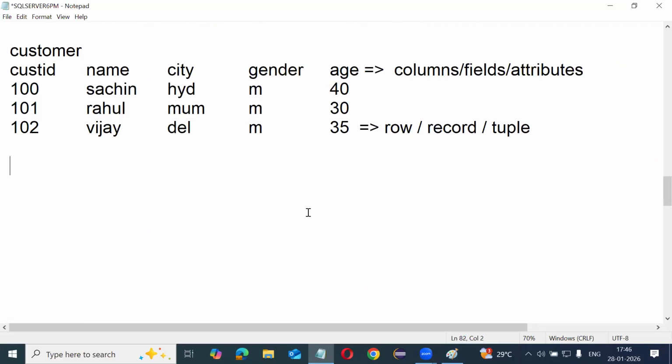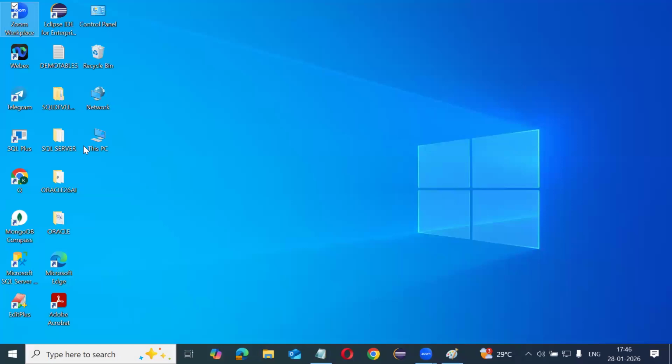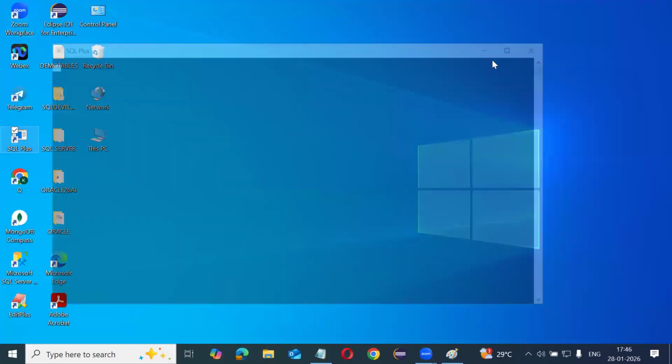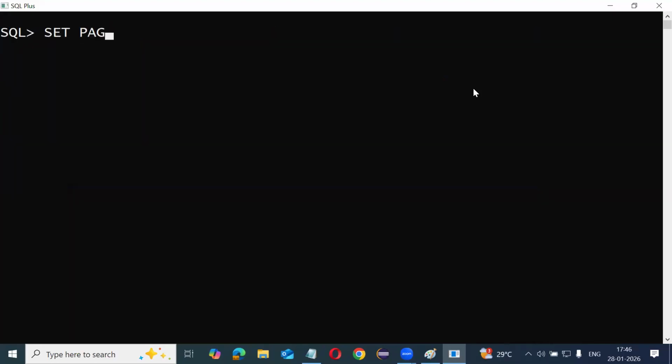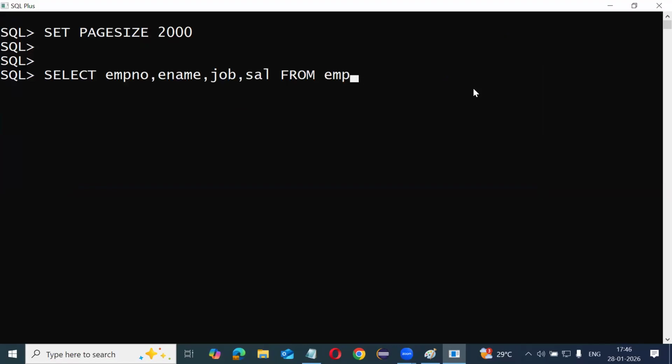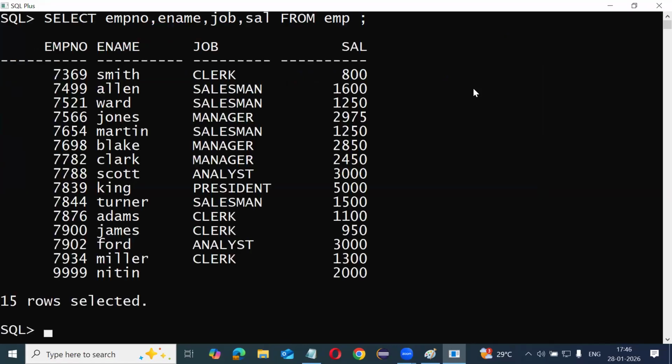Now, for example, let's go to this. This is not SQL Server. You see this, so this is one table. What table?